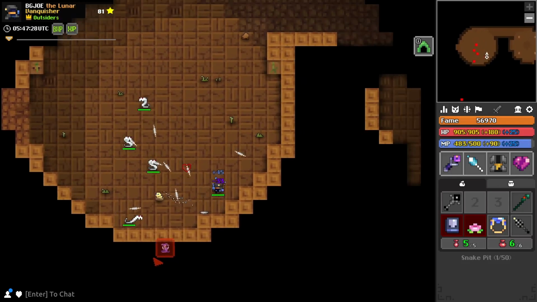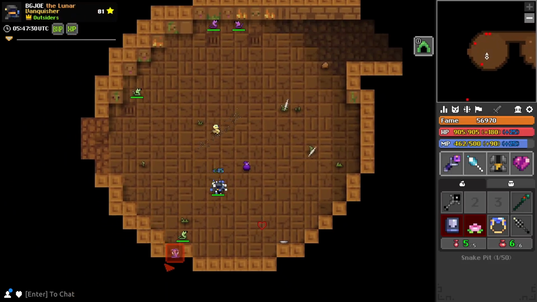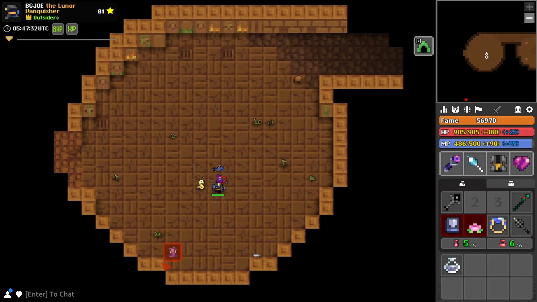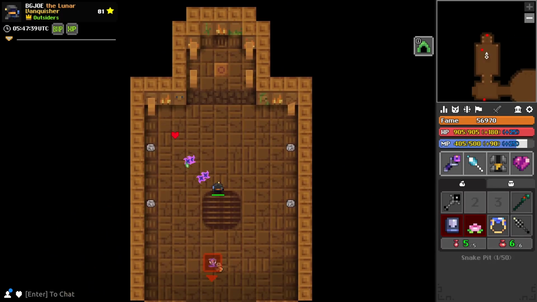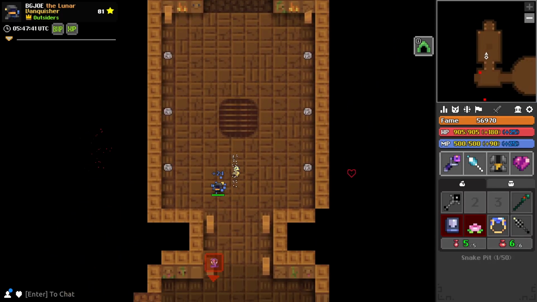These snakes can spawn from anything that you kill, including the snakes. They spawn infinitely in Snake Pit. They have incredibly rare drops that we're going for. Well, one incredibly rare drop. So we're going to be here in the Snake Pit until I find that rare drop.